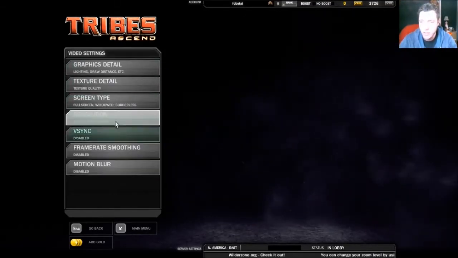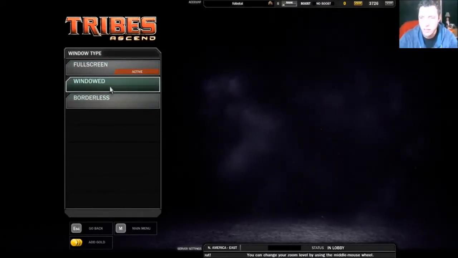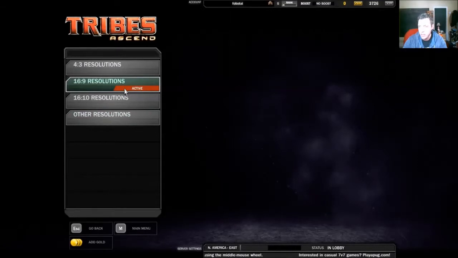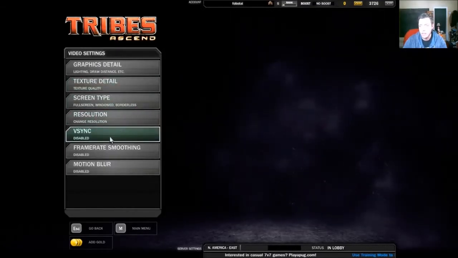Texture details on very high. Screen type: full screen, windowed or borderless. I'm not sure about the borderless. Resolution is on 16:9. And I disabled VSync. VSync actually caps FPS.